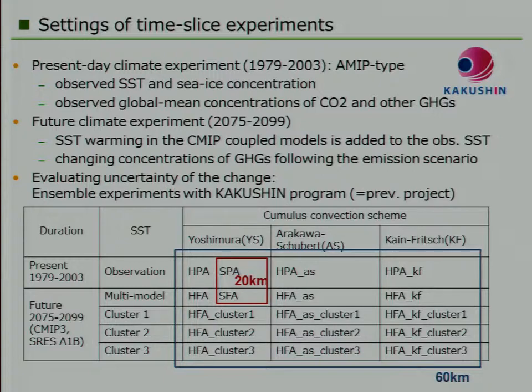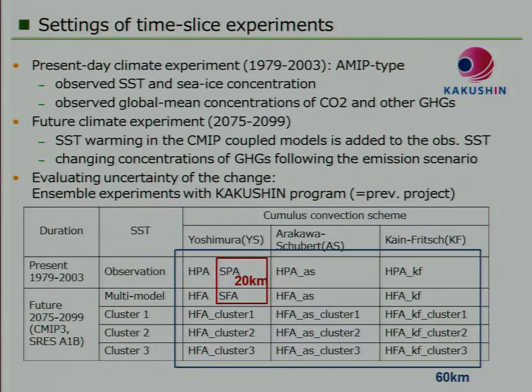So then, these are the settings of the experiments in the previous project in the Kakushin program. As the present climate experiment, this is AMIP type experiments using observed sea surface temperature and sea ice concentration.